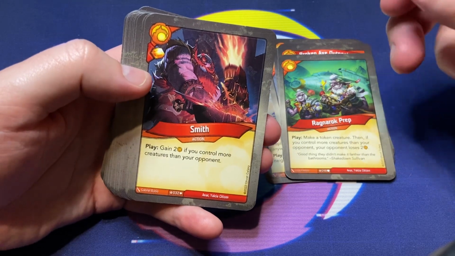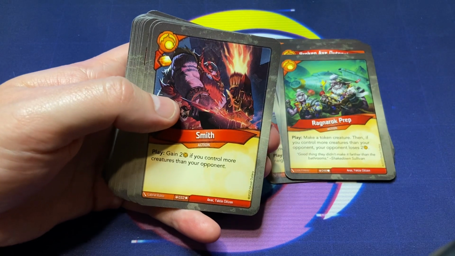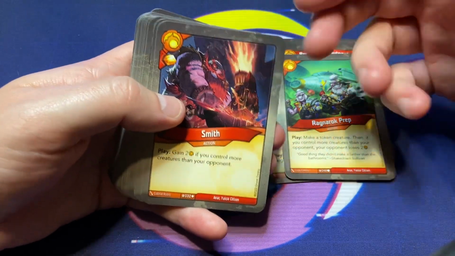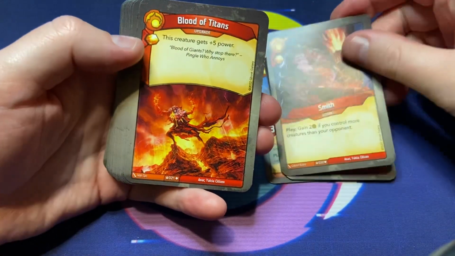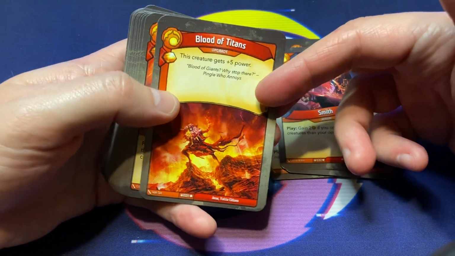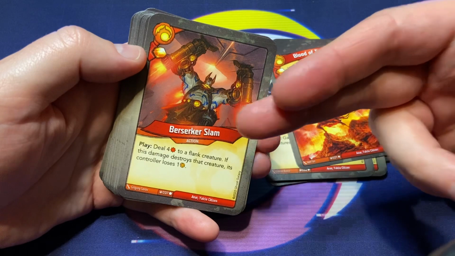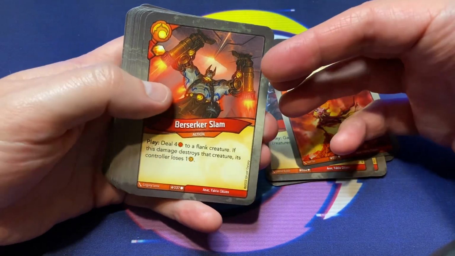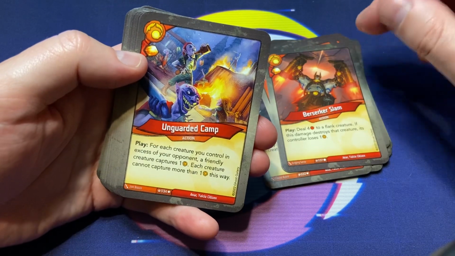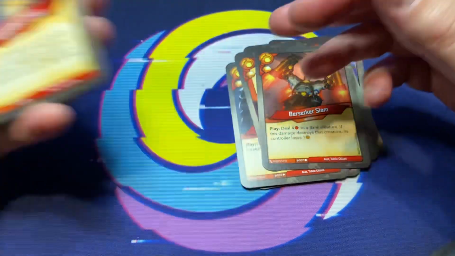Smith, gain 2 if you control more creatures than your opponent. Again, a little bit of anti-synergy in this deck because this deck actually likes to go very thin on creatures and go for the Amber Pips, and it'll make more sense when I hit Equidon. Blood of Titans. This creature gets +5 power. Berserker Slam, always a good card. Deal flurry to flank creature. If that damage destroys that creature, its controller loses 1. Unguarded Camp. For each creature you control in excess of your opponent, friendly creature captures 1. Each creature cannot capture more than 1 this way. All right, so that's Brobnar.